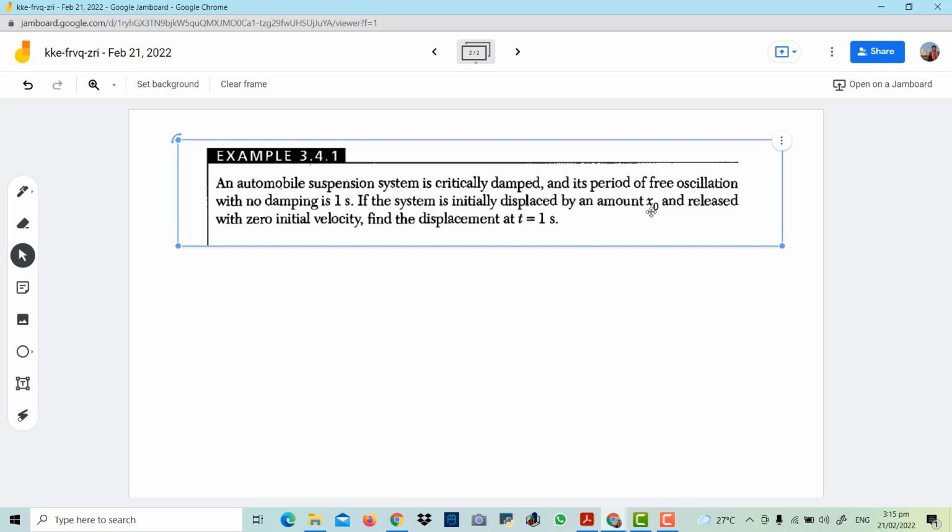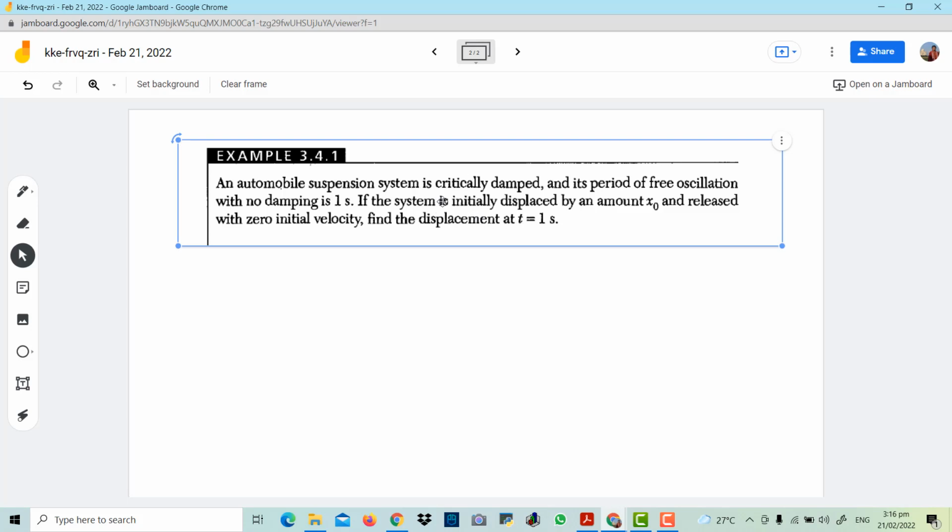Okay, so this automobile suspension is like your shock absorber, for example. If you have a motor, you need a shock absorber, for example when you pass over a hump. If there is no shock absorber, your motor or your vehicle will keep bouncing. So you need a damping factor so that at least your vehicle or motor does not bounce. Okay? So we have this one good application for damping, which is your shock absorber or automobile suspension system in your vehicle. Okay? So, it is critically damped.